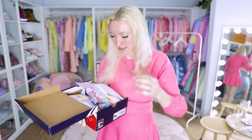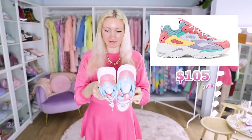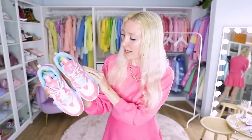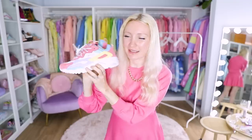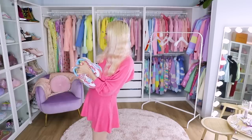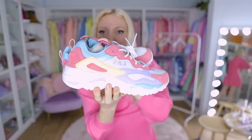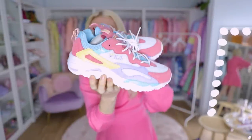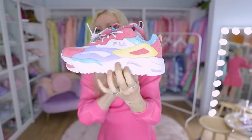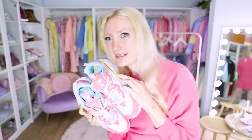Wait, I forgot something — I also got shoes! They were just sitting in the box over there and I completely forgot. They're Fearless sneakers and they were $105 Australian — I think that's worth it. They're not quite pastel but they're color block, which I really, really like. I've got rainbow ones and pastel pink and lilac, but I don't have any of these warmer tones. Look at them — that's quite a reasonable price for a really good pair of sneakers. They're so cute, we love chunky boys. They're so comfy.